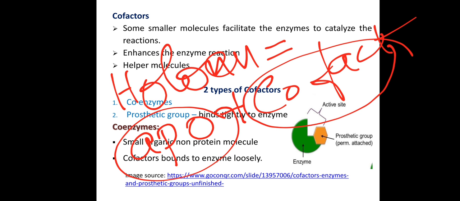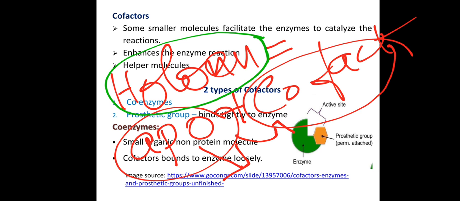Most of the enzymes are inactive if they are having only apoenzyme. If this apoenzyme is bound with the cofactor, then it becomes active, and such an active enzyme is called a holoenzyme. An enzyme is active when it is in the holoenzyme form. Holoenzyme is formed of apoenzyme and a cofactor. What is the apoenzyme? The protein part of it. What is the cofactor? The non-protein part of the holoenzyme.